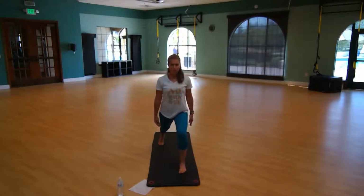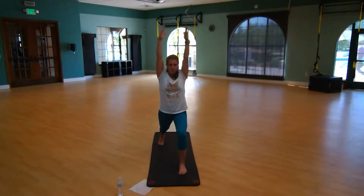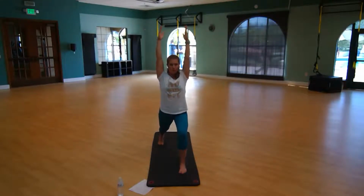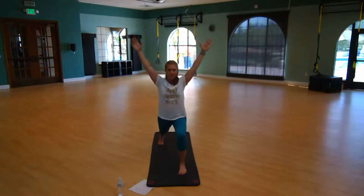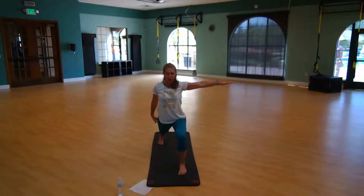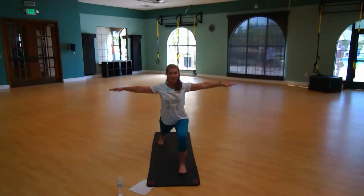For your challenge, go ahead and lift those arms up. You have to engage all the way up the center. Keep the shoulders down and back. Your arms are nice and tall. Now, if you can, sink a little bit lower and bring your arms down to a T. You're almost pressing that left heel back towards the mat. You should feel the stretch through the back of the leg deepen, through the hip flexor on that left side deepen. You should feel the work on that right leg deepen.